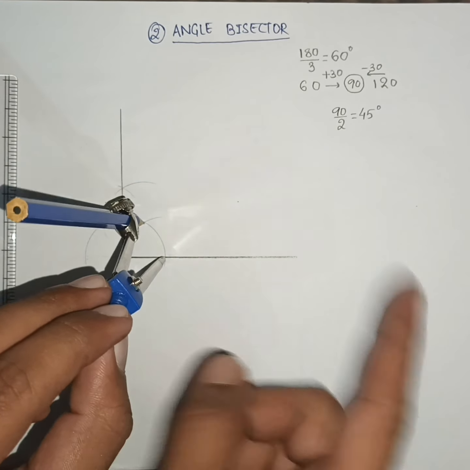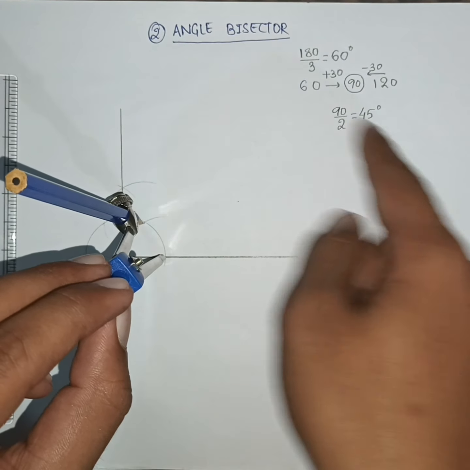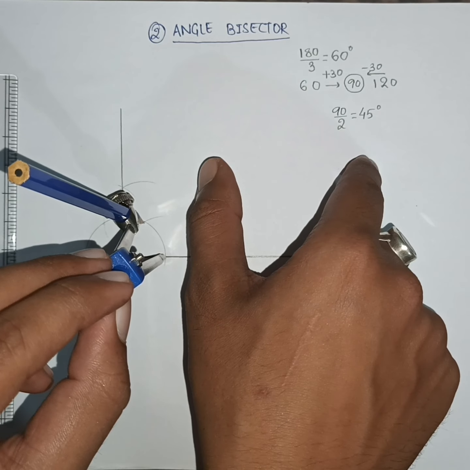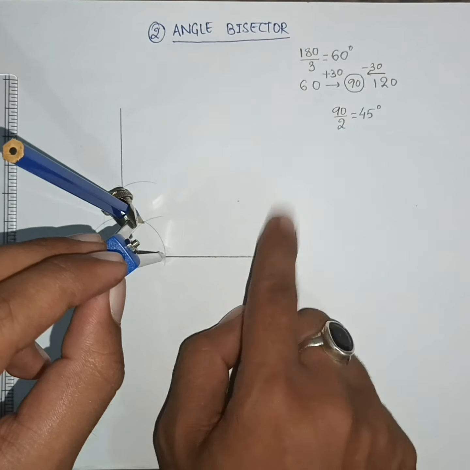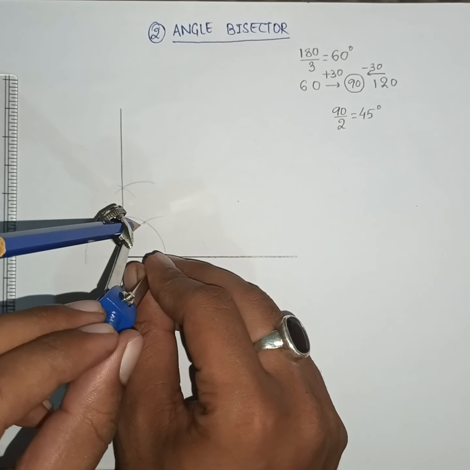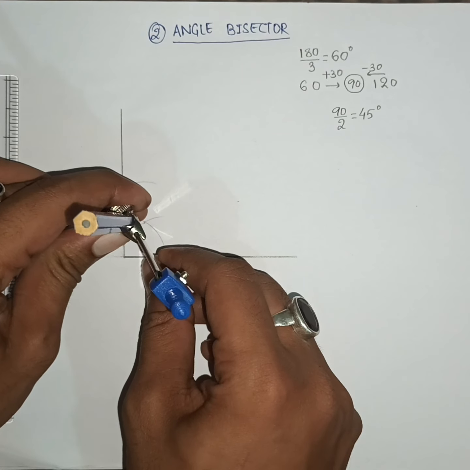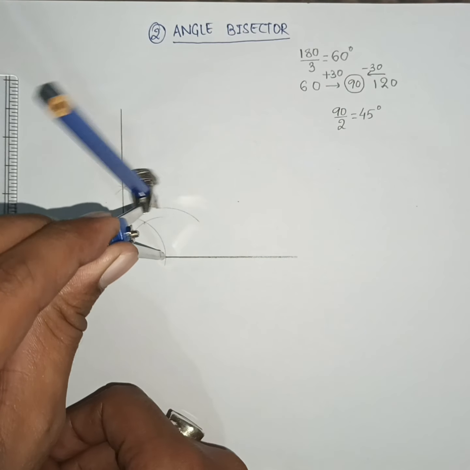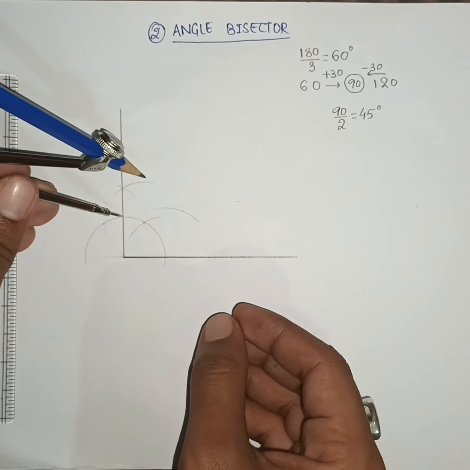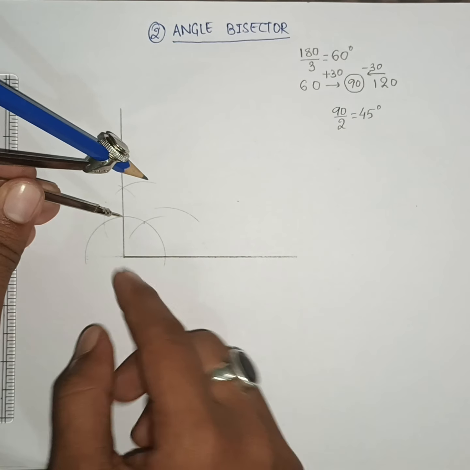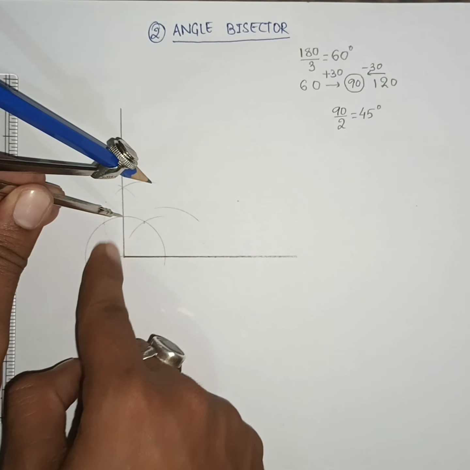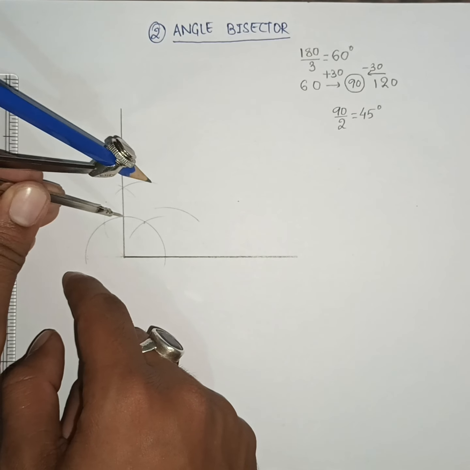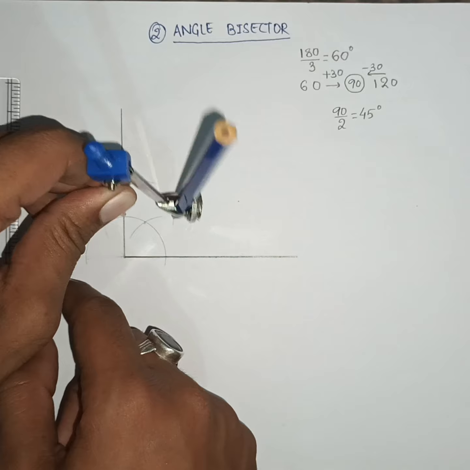Now we have studied earlier in the perpendicular bisector of the line also that we have to stretch the compass more than half of the line segment. So here also we have stretched the compass more than half. Okay, we have stretched it more than half of it. Make one arc here, and from the other end, where the semicircle is intersecting the other line at this point, we put the needle again and make the intersection point.